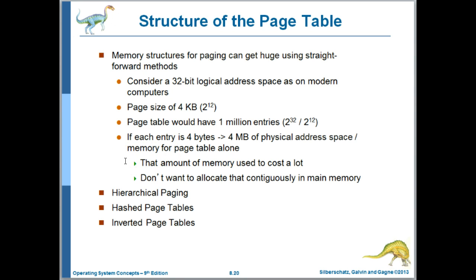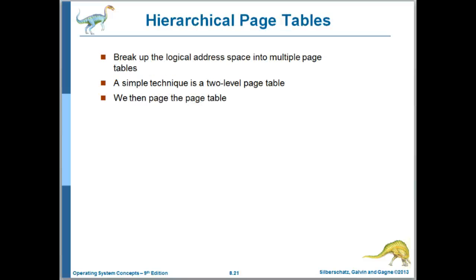Today, that's not a whole lot of memory, but with the way systems operate, we wouldn't want to have to allocate that much contiguous memory, which, given that the page table is indexed, is an assumption that we've been using all along. So next we're going to look at a few ways of reducing the size of the page table or splitting it up into pieces so that we can page the page table. All right, we'll start with hierarchical page tables first.